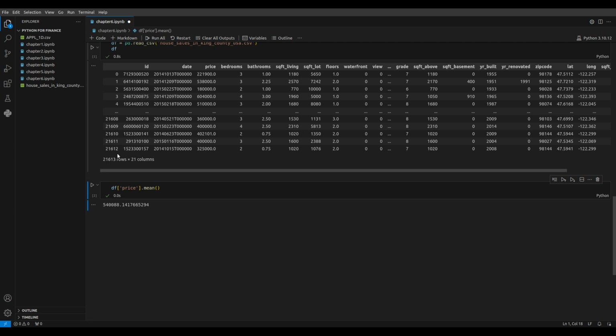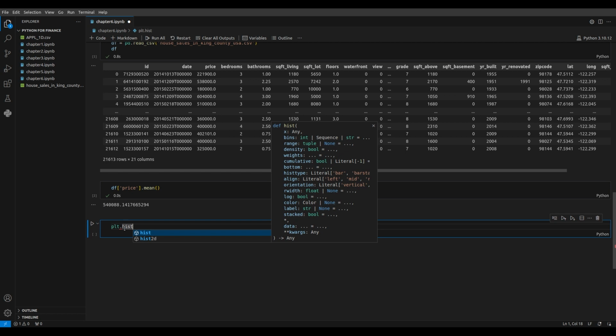But okay, we have all these sales here. The mean is a first piece of information, but maybe what would be more meaningful when we want to study the price of this data set is to understand the distribution of the price, how it looks, how many houses were sold around 1 million, around 500,000, around 6 million, whatever. So for this, we're going to use a type of plot that is used a lot when analyzing financial data, and this is histograms.